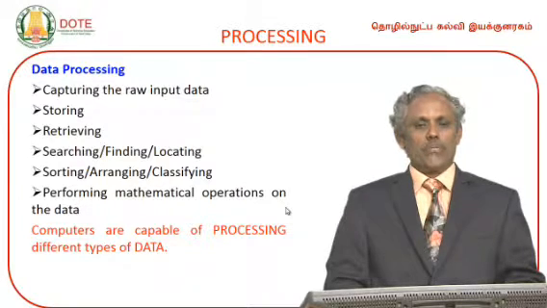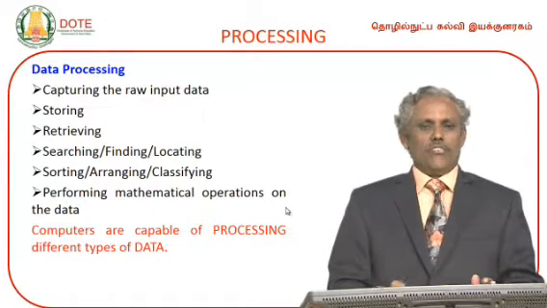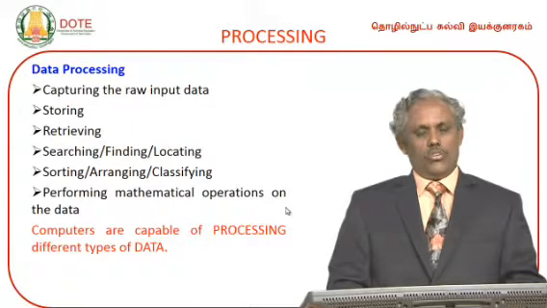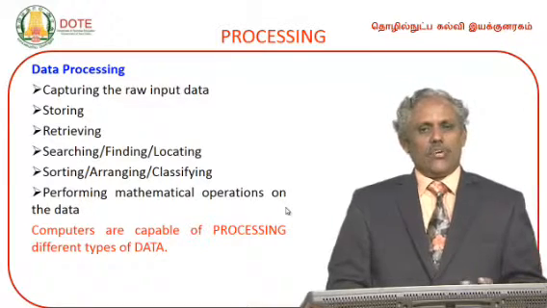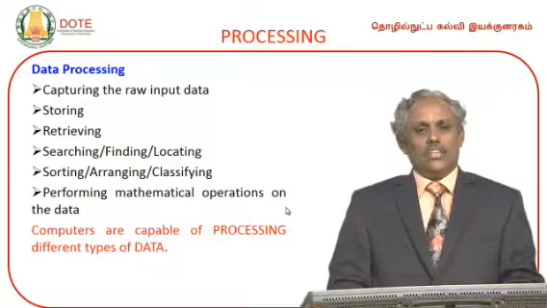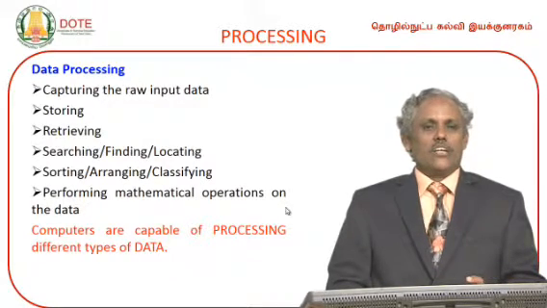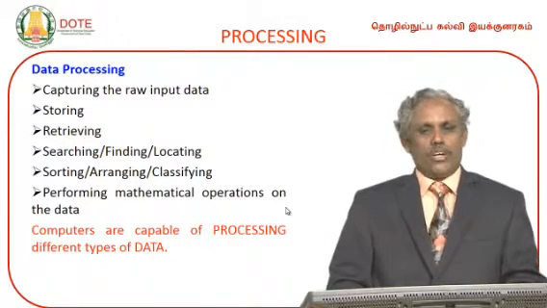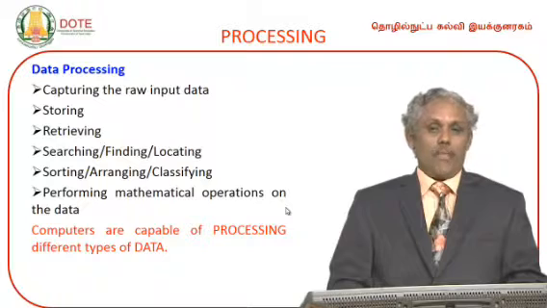So, computers are capable of processing different types of data. So, from this, what is meant by data and what are the functions or operations we do on those data. If we understand only these two things, then only we can imagine the power of the computer. So, if you want to use a computer, first you should understand for what we are using the computer and how we process that data.